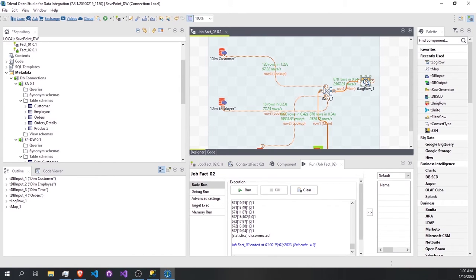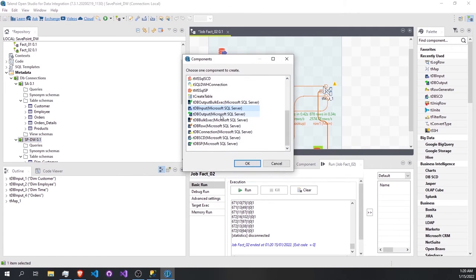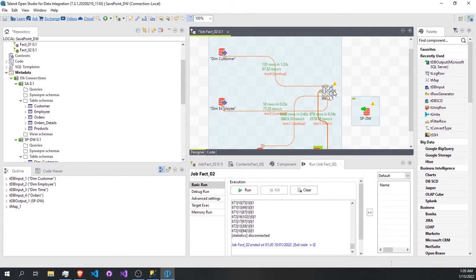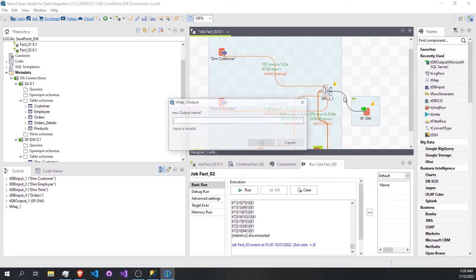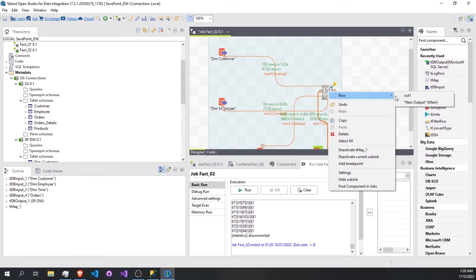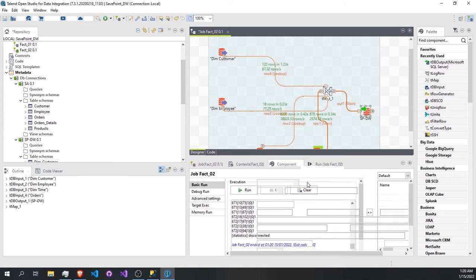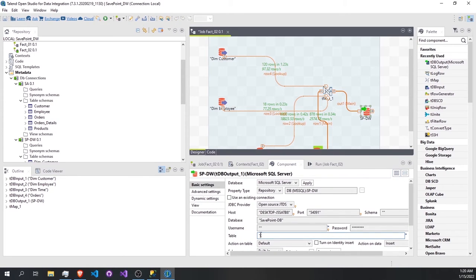So what we need to do now is create a new table in our data warehouse, which is the second fact table, and link our tMap with this table. The configuration always should be the same. So we just name the table here fact02. And the action on table is create table if it doesn't exist, and here insert. Let's run our job.